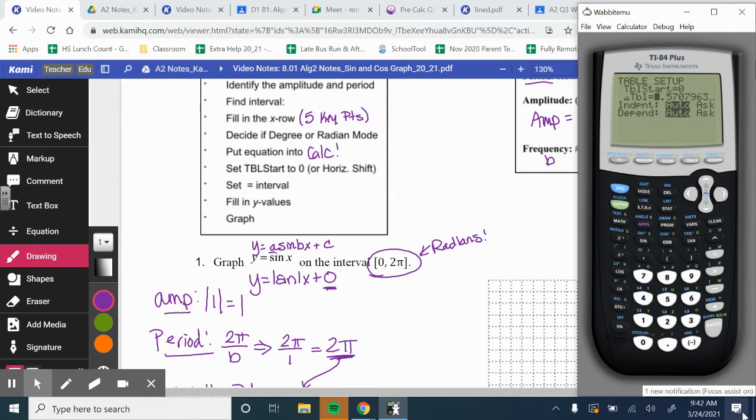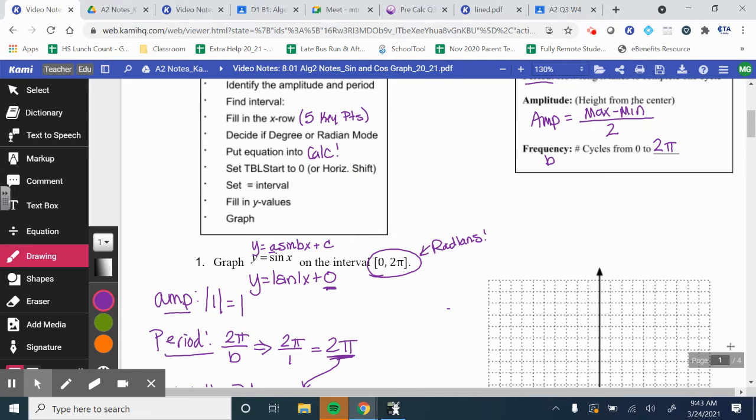So my interval here was pi over 2, so I'm going to type in pi divided by 2. And in this screen, it doesn't let you use alpha y equals, so you just have to use the division symbol. Now hit second graph, so go to your table. And it's not going to give it to you as exact values like pi over 2. It is going to give you pi over 2 as a decimal, so 1.57. And you can see the y's, though, is what's really going to help you.